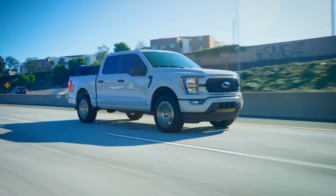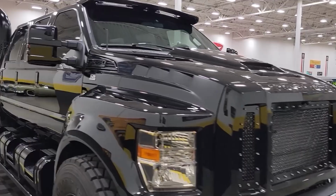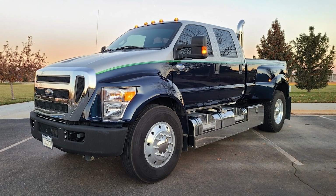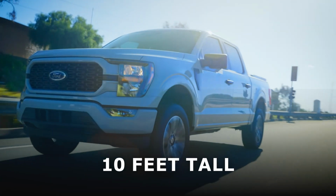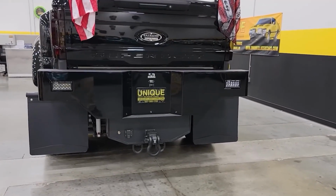Shaq's own monster truck is more of a luxury truck. Leather seats? Check. Custom interior? Of course. A sound system loud enough to shake the pavement? Absolutely. One time, Shaq pulled up to an NBA event in this thing, and it was so massive that even NBA giants looked tiny next to it. The truck itself is nearly 10 feet tall, meaning most people would need a ladder just to climb in. Shaq just needs to lift his legs.